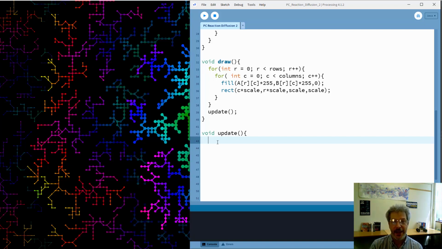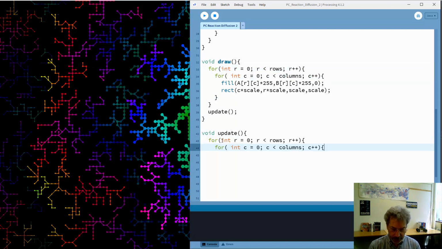And then once all of the values are filled in those arrays, we'll copy them back into the A and B arrays. And so I'm going to need to do that for every cell. So once again, I will simply copy over my for loops. And so the first step is A next is based on the value that was in the cell already. So we simply take the value that was in the cell and copy it into A next.